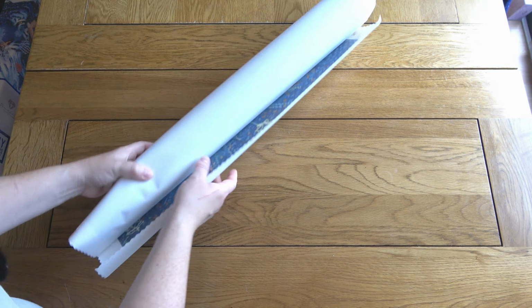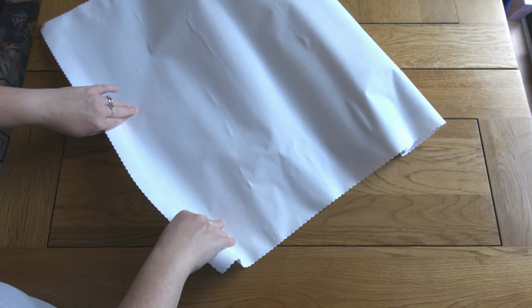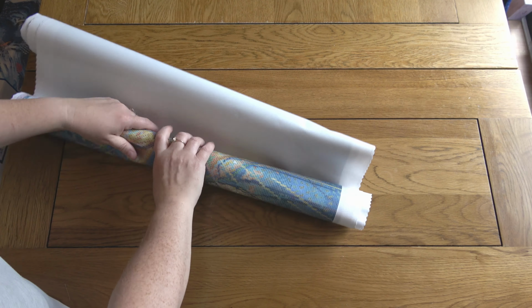Right, time to look at my canvas. I'm going to roll it back on itself and then just show you as much as I can and then have a good pan over it, because it's going to be really long.